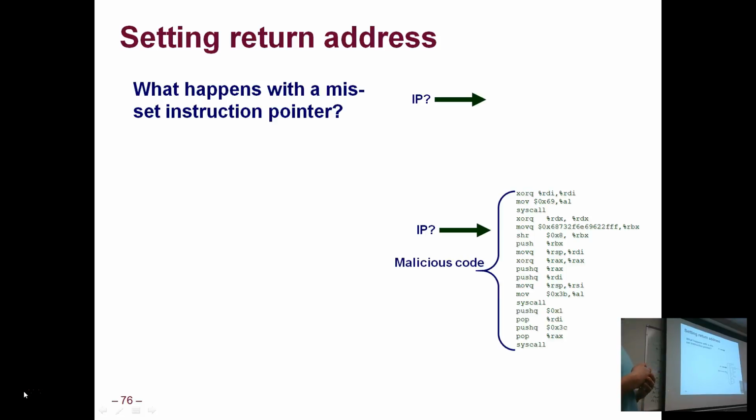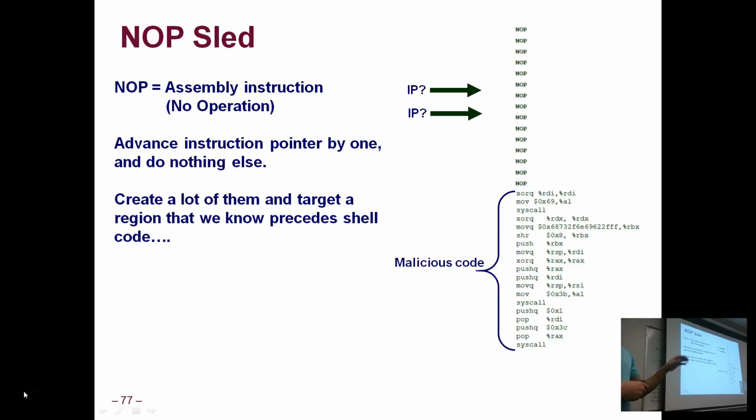I imagine you could. Could you pad your code with a bunch of nops? You could pad your code with a bunch of nops, right? So you guys know the no-op instruction. It's hex 90. You could put it in your buffer. From the beginning of the buffer, you could put 100 nops, and then you can be 100 bytes off in your return address, and it will hit this nop sled, and then eventually hit your malicious code, right? In fact, it could be a nop, it could be a test of EAX with itself, and then just all the way down. That's cheating.